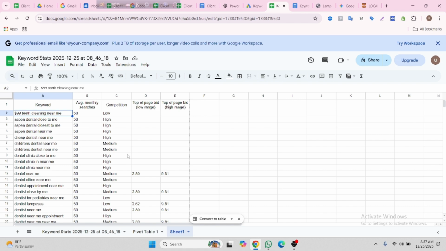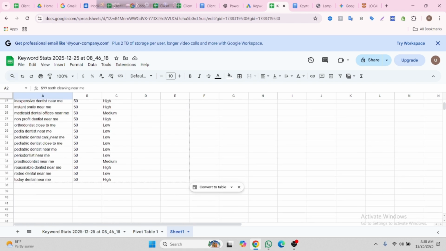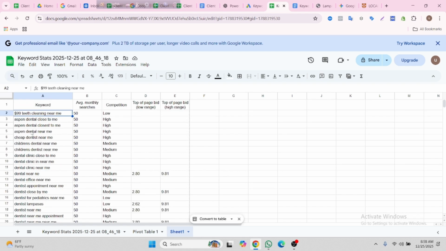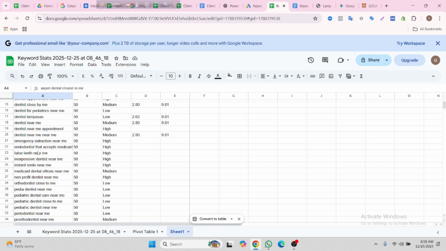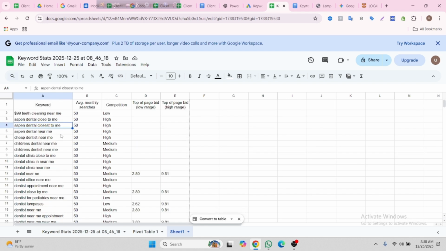So what I would do here, I would check them one by one, these 37 or 36 keywords, and if I think that some keywords are quite unrelated, then I would remove those keywords, and all those related keywords I would keep here and organize and make some formatting which will be appealing to my clients.